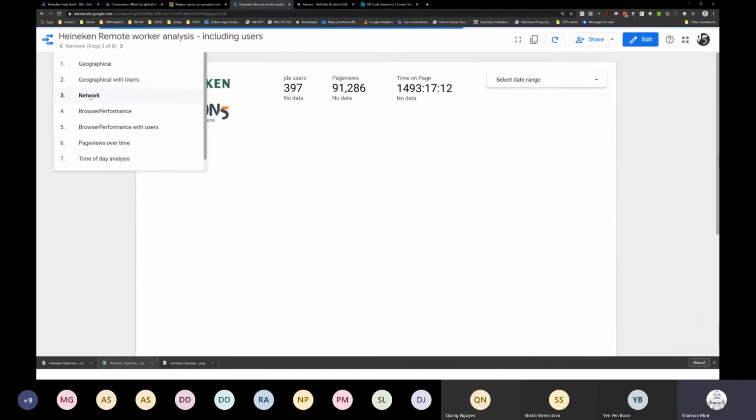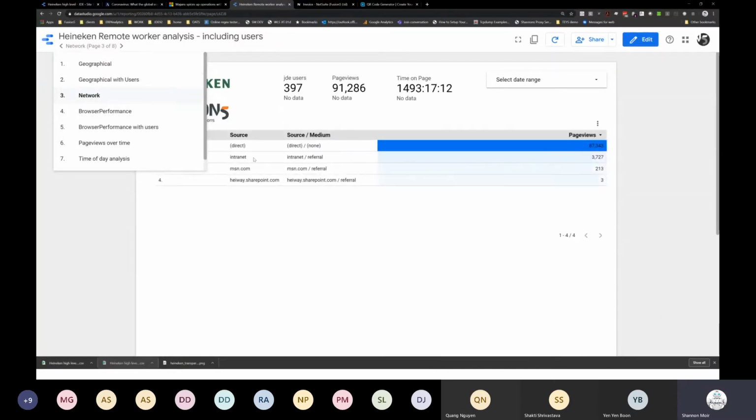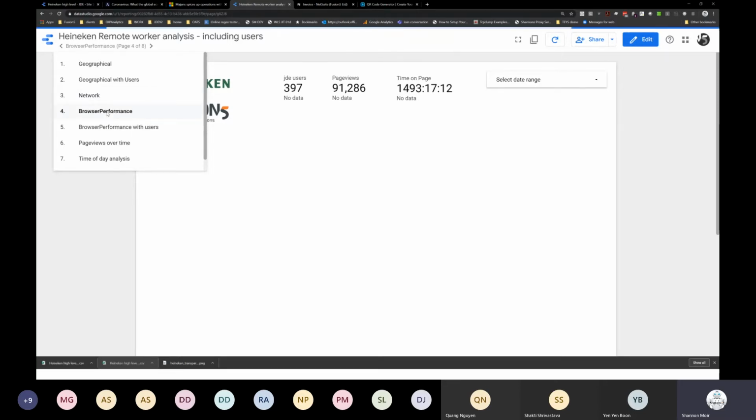Networks, it can be interesting for some sites. It's not that interesting for you. So it shows you the first site that people were at before they got to JD Edwards. And you can see most people are using favorites where they say direct. Intranet is where you will have a link on your intranet to get them there. And some other people just have MSN, which is pretty standard for Internet Explorer as their homepage, and then they go straight to JD Edwards. So that's what you're seeing there. So that's how people are accessing JDE.